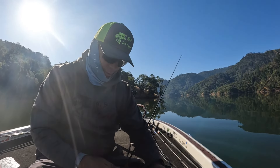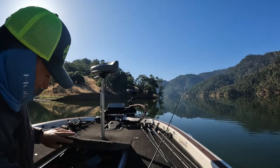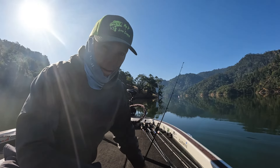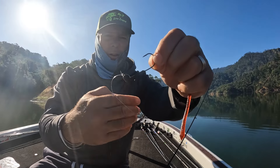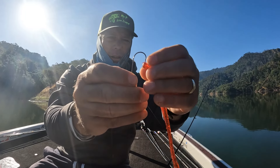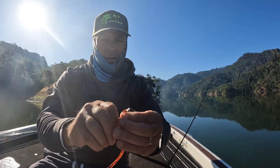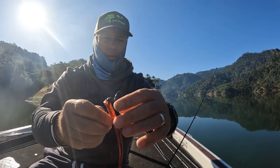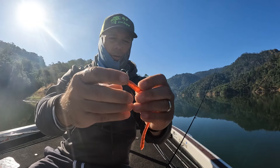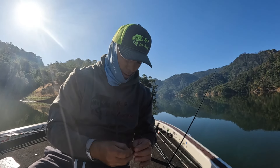I think my worm is just getting worn out on the tip, so let me show you how I rig that again. I'll trim and cut off the nose of this bait. With these worms — big long worm — you see the shaky head again, got that barb on the backside. Go through from the front corner of the bait at an angle, come out the top side, then slide it up, spin it around, push it up on the barb. Then when you hook that bait in, Texas-rig it — there you go, nice straight worm.